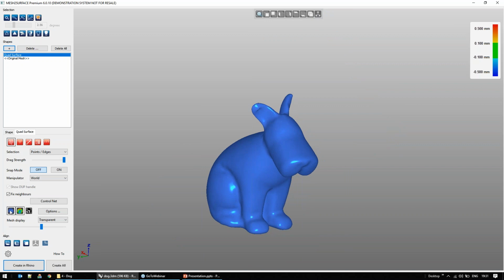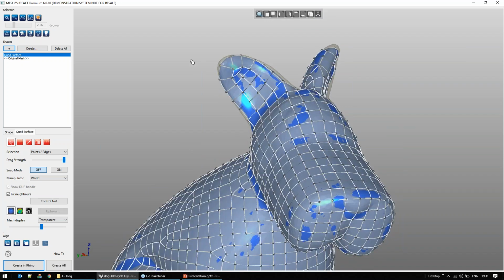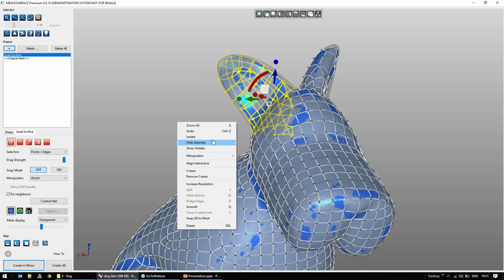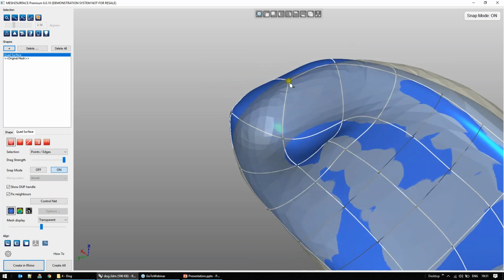So how can we, for example, here we are not happy with the result. We offer simple tools where you can select and isolate this area, and then you can just drag and drop. I'll enable snap mode because this is what I need.